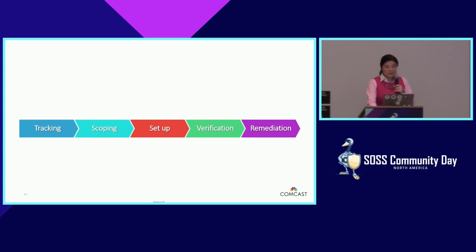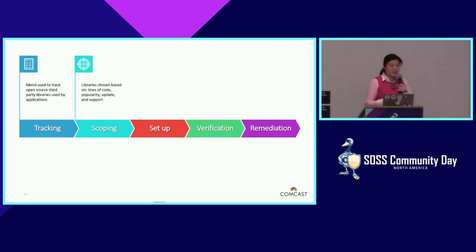And based on the process, we first started testing with setting a bug bounty for JavaScript used within Comcast. And so for tracking, we use Mint to track the number of applications using the different open source libraries. And based on that, we did a risk rank of libraries that are more popular internally than externally. And then from the top 100 of that, we eliminated the ones that have less than 100 lines of code, because if there's only 50 lines of code, there's only so many vulnerabilities you can find there.